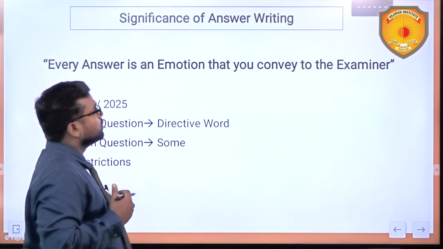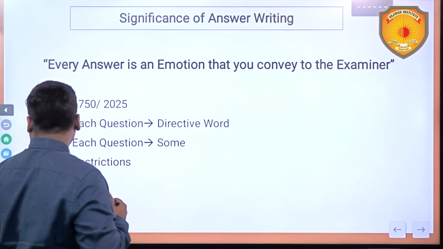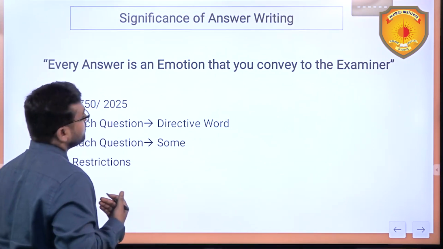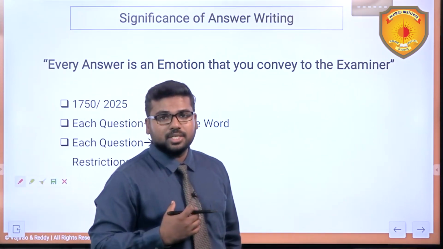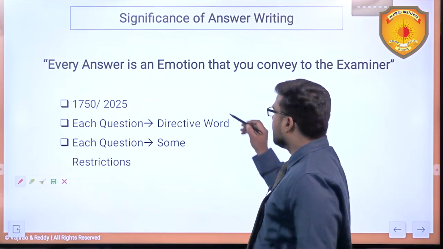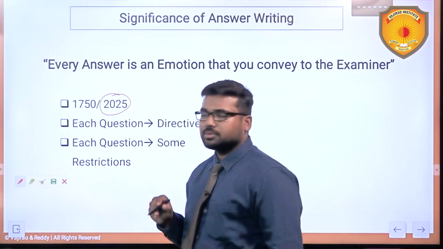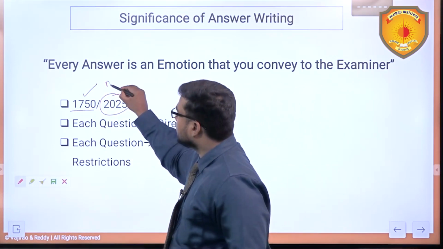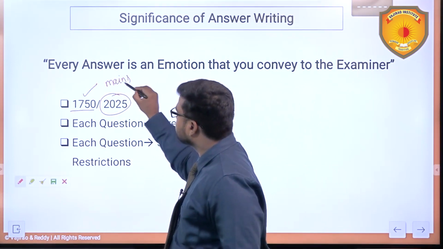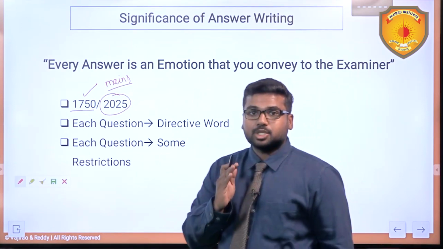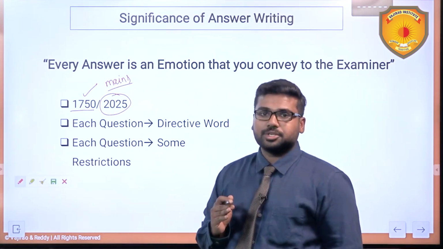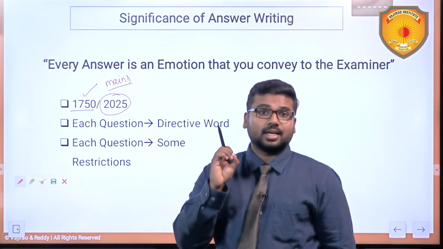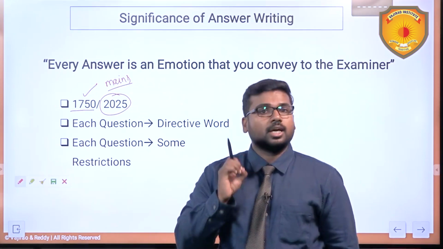When it comes to the UPSC examination, it is all about writing. Why am I saying this? The merit marks are for 2025 marks, out of which we have 1750 marks in the mains examination. A major chunk of it goes to the mains examination. If you perform very well in the mains examination, there is a great chance that you will achieve your goal.